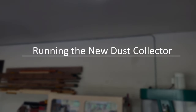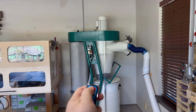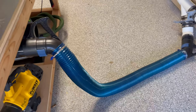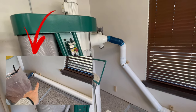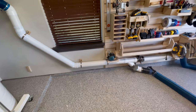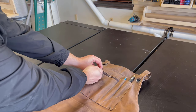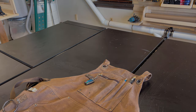Once the dust collector was installed and in its final location, it was time to turn it on. My initial reaction about the noise is that it was similar to my previous unit, maybe a little bit louder. No vibrational issues on the motor housing, so I think the impellers are pretty well balanced. I did have to change out a section of piping to fit the new orientation of the outlet, but redesigning the entire ducting system was not in scope for this video. I also added a new remote control to my working apron so that anytime I have my apron on I can turn the dust collector off and on at will — pretty cool.